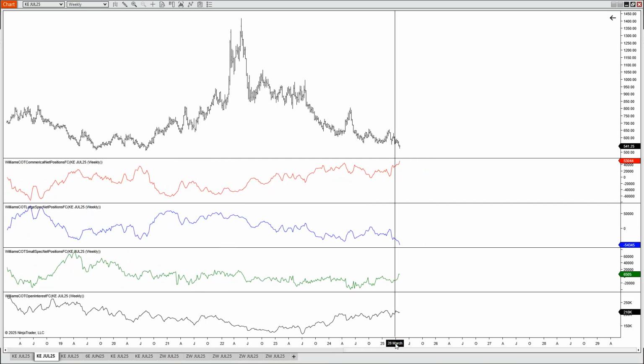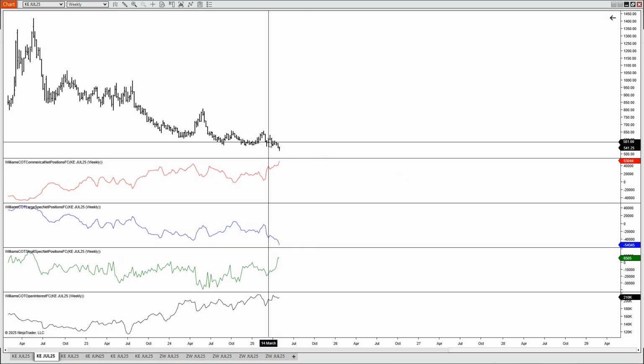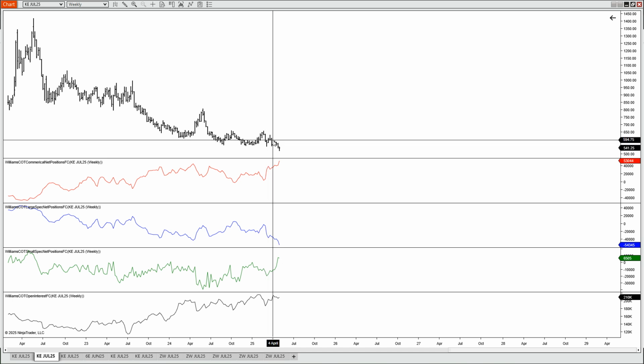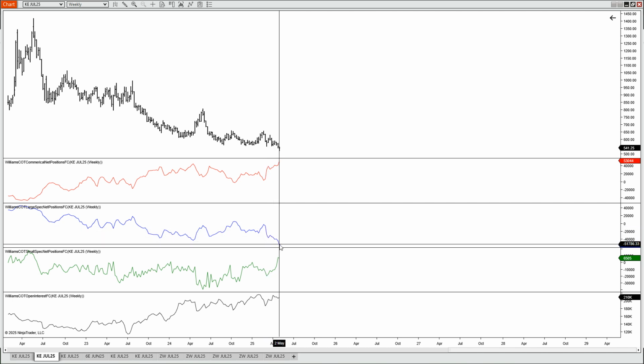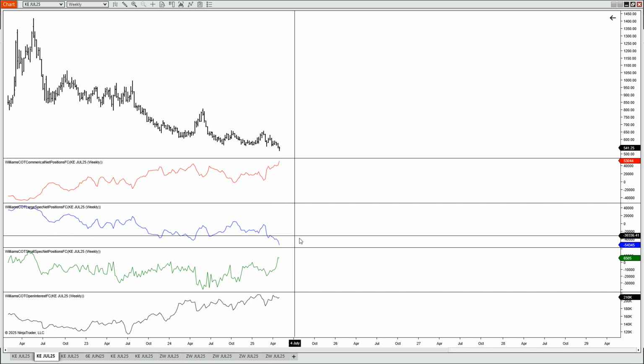Now, also taking a look at open interest, taking a little dive under the hood of this market, we see price has been declining. Open interest is down here. So what do we see? Open interest has been increasing for weeks while the commercials are getting more long. And who's been exiting the market? The large specs. This is a bullish open interest setup condition.